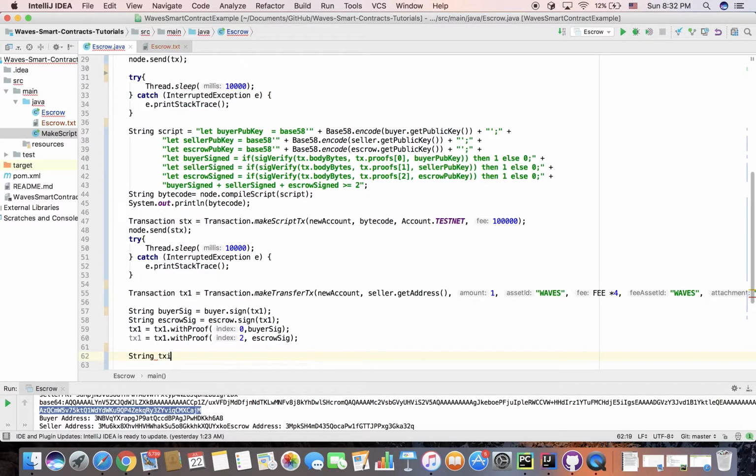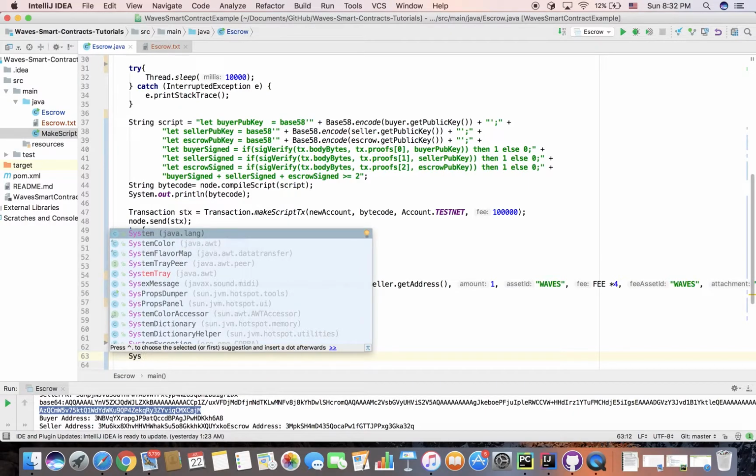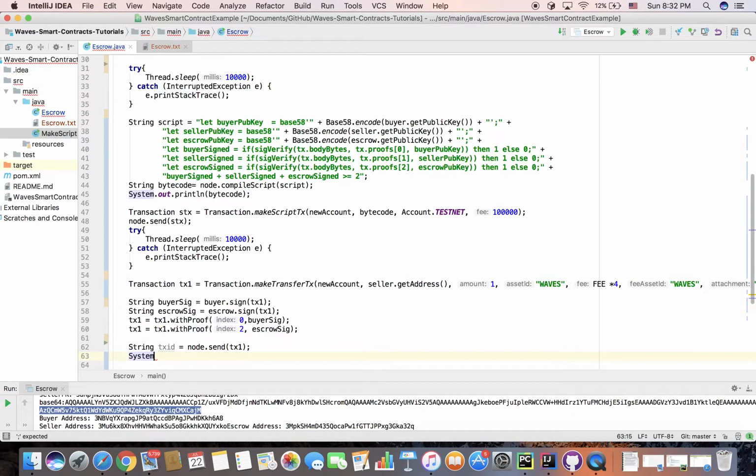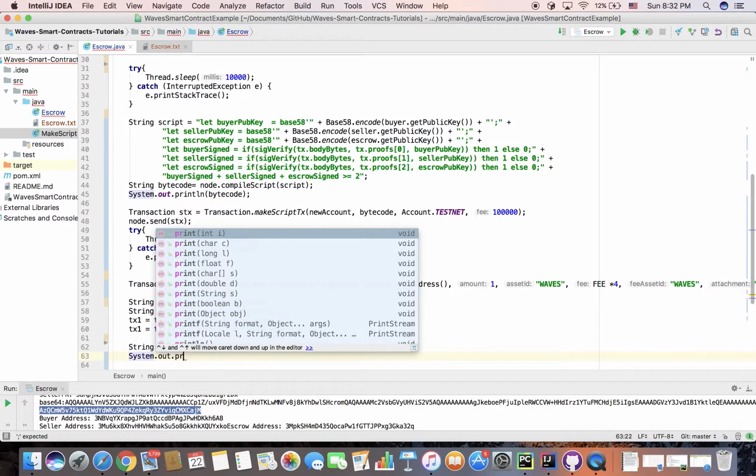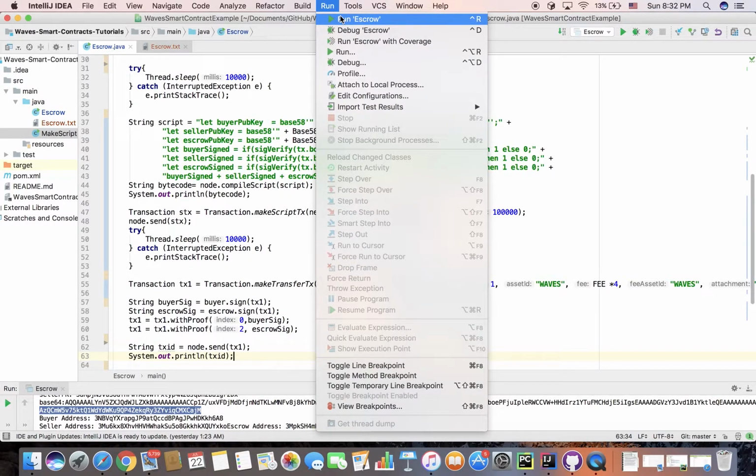So let's put transaction ID and send it to the node and print it. And let's run the code and see the results, guys.